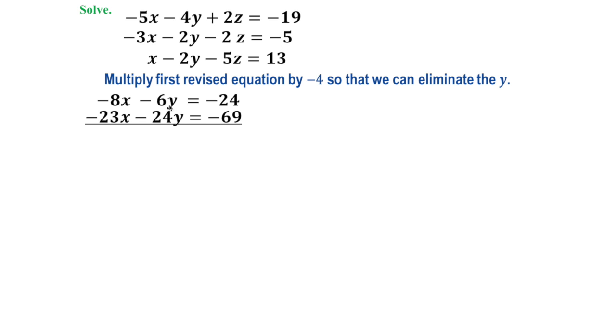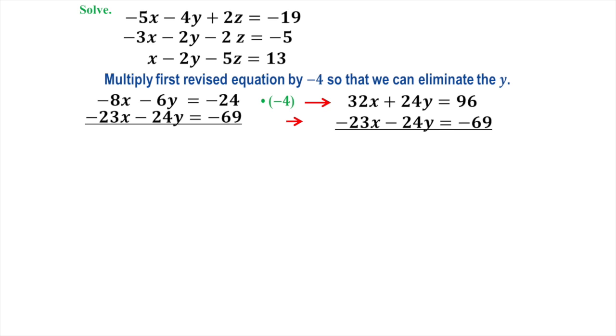So if I just simply multiply the top equation by a negative 4, that would give me positive 24y here. I already have a negative 24y on the bottom. I can just add those two together. So I do that now. I multiply the top equation by a negative 4. And remember, you have to do it to all parts. Then the bottom equation will stay the same. I won't change that one at all. Now my y's, these 2 equations I can simply add, which will eliminate my y's. That was my goal. So I'll add these two together. 9x equals 27. So I divide both sides by 9. X I find out equals 3.